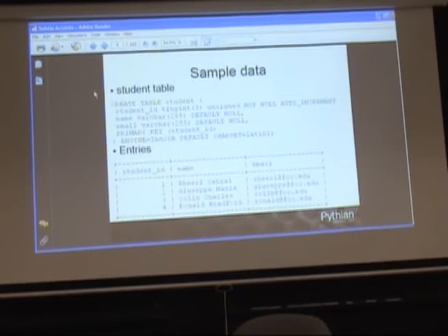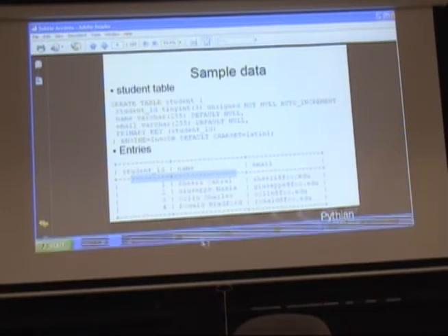So there's a student table for the students. Because this is such a crazy course, there's actually only 4 students. You have a student ID, which is an auto increment primary key, the name and an email address, and then like I said, primary key, and again it's going to be in the DB. So you've got me, I'm student number 1. This is at FU University. You've got Giuseppe Maxia, Colin Charles, and Ronald Bradford.